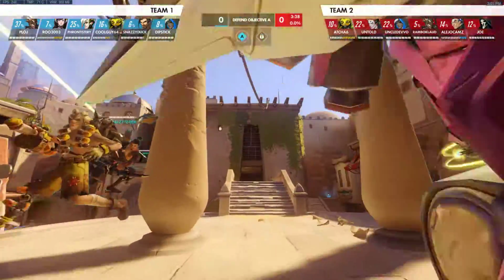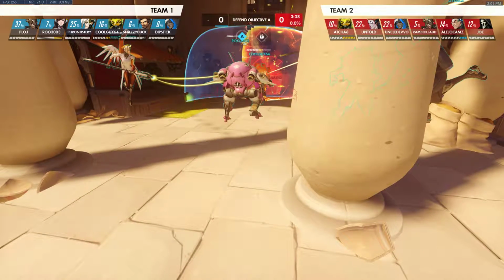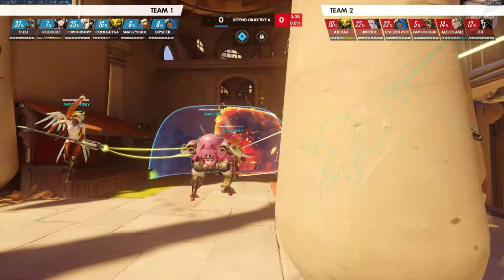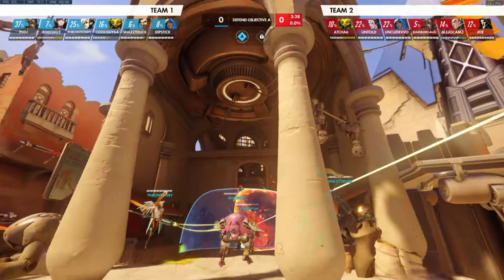So I think it would be nicer to see if Orisa, you're playing passively around these pillars, you've got more line of sight, shield, because they've got to push out to us anyway. That gives more time for them to put damage down on us.